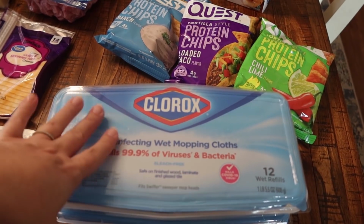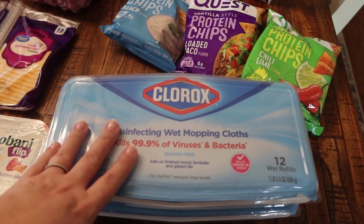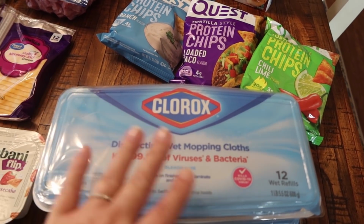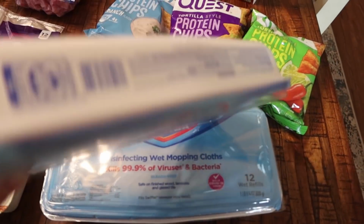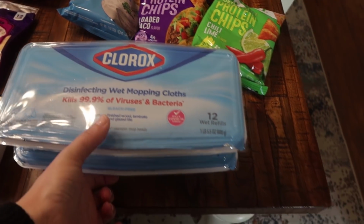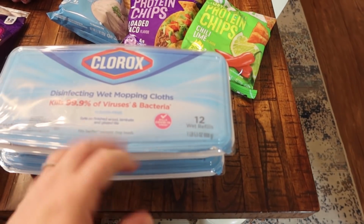And then the non-food item, our puppy Oliver has a virus, and it is highly contagious. He's actually not with us right now. He's at the hospital, just trying to wait until it's a little safer for him to be home, because we do have other dogs in the house. This virus is specific to dogs. So I wanted to go ahead and get a stronger wet mop cloth to use on our floor before he comes back home. So I did have like the 24 pack. They didn't find it, so they just substituted me two of the 12 packs, same price.